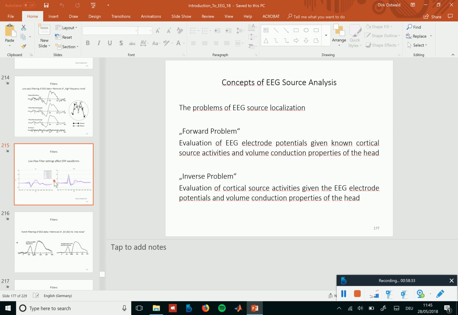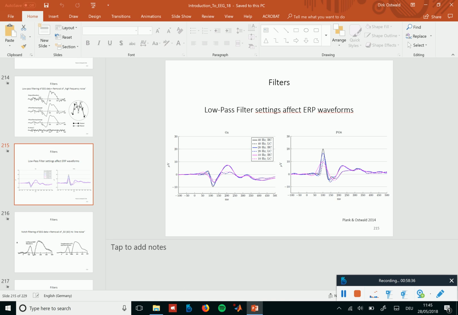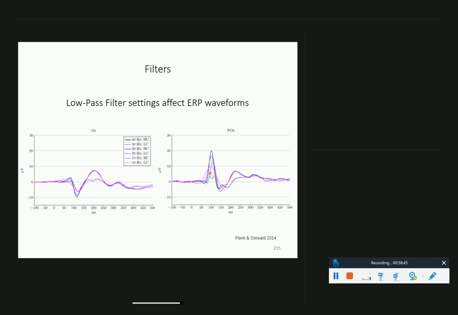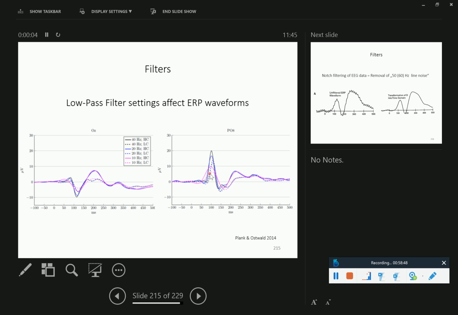But filters, so essentially all these artifact correction things, you can view them as filters. You're interested in interesting stuff and you want to get rid of non-interesting stuff. And what I think is important is what is shown here, that you do these things yourself. This actually shows the data that is in these folders, the Smith et al. data, and Sophie Planck analyzed parts of this data quite well for her project report back in 2014.